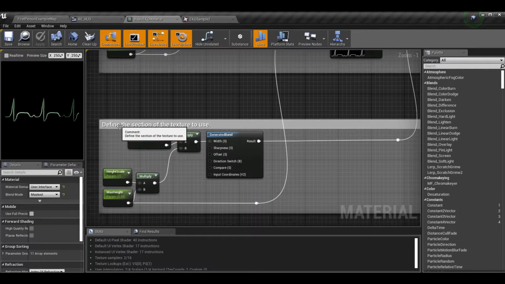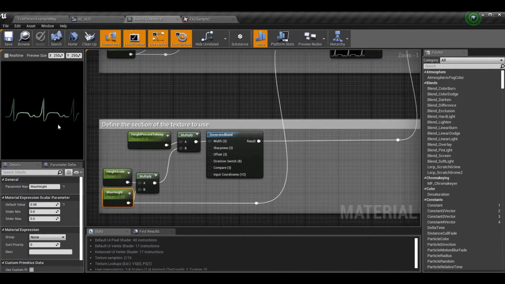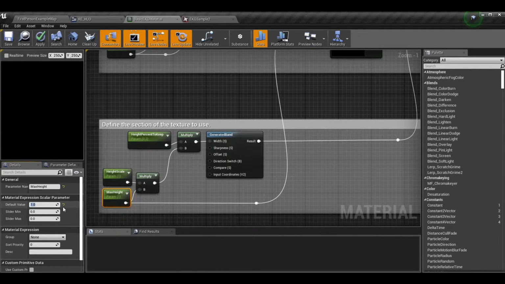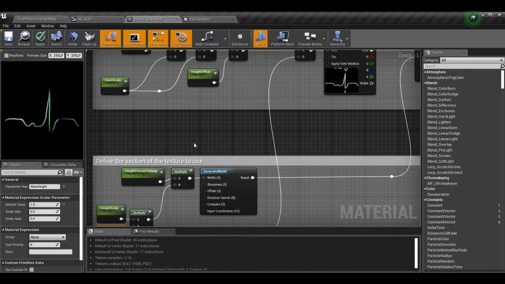What we're going to want to do is take some values. The height scale and the max height are basically the value that you want to allow to be seen on the height. So for me, 0.58 was the highest value that did not give me any overhang from the other lines. And what I mean by that is if I make this 1, you'll see that this zooms, this height is just one massive line.